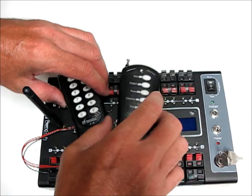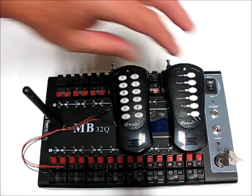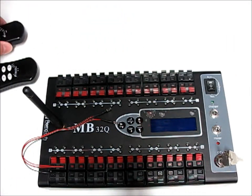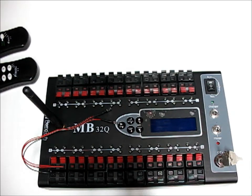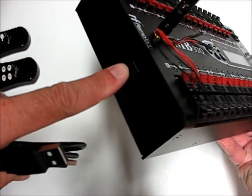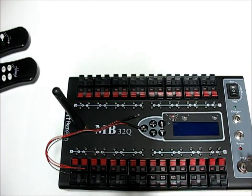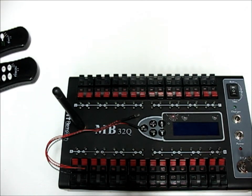That's the basics of the MB32Q kit as it comes. I'm not going to try to cover everything in one video — there's just so much to cover. Keep checking back for more videos on how to program the MB32Q, both on the screen itself and using the provided software, hooking the cable into the USB port and into a computer to load a script into or out of the MB32Q.